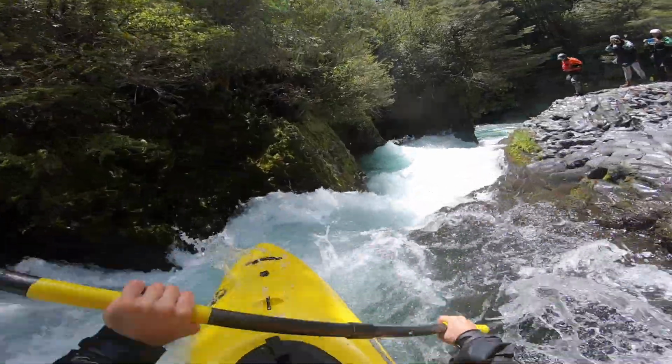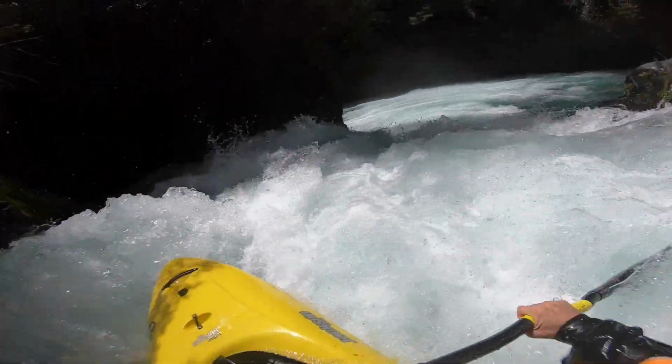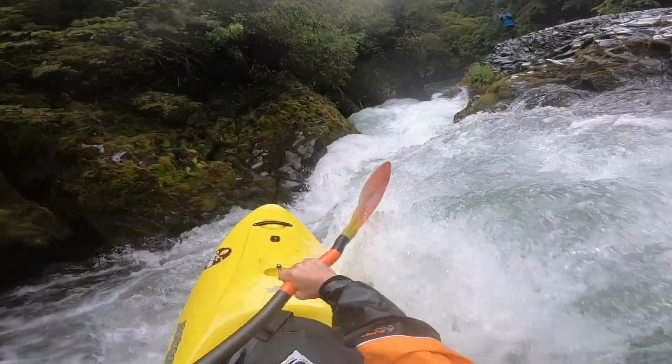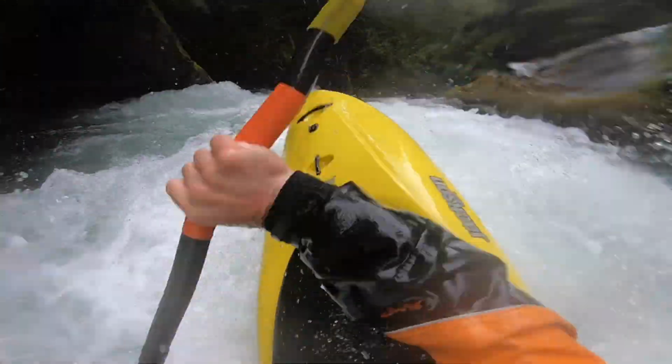Let's look at two clips for examples of the lock-in. If you look at this first clip, I didn't lock it in, so I dropped in and notice how the boils have caught me and I'm getting tossed from side to side as I approach. I still pull my boof, but let's see what it looks like when I use the lock-in. In this clip, I kept my speed and just cruised through. It's like the boils weren't even there. The difference is I engaged my core in the second video.